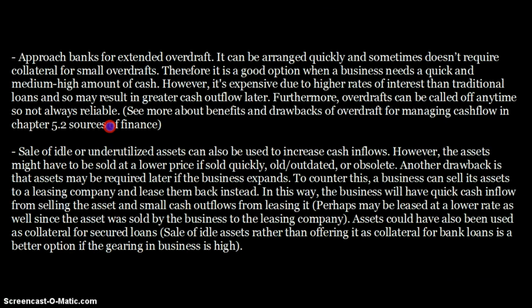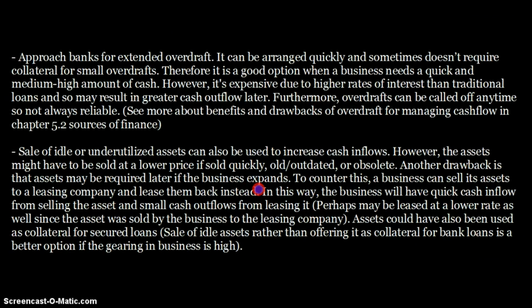Another option for increasing our cash inflows is the sale of idle or underutilized assets. So this is one of my favorite methods compared to the previous ones. Why is that? Because the sale of idle or underutilized assets can also be used to increase cash inflows. However, the assets might have to be sold at a lower price if sold quickly, or perhaps if they are old, outdated, or obsolete. So, if that's the case, then you might not get enough cash by selling that asset as well. Another drawback is that assets may be required later if the business expands.